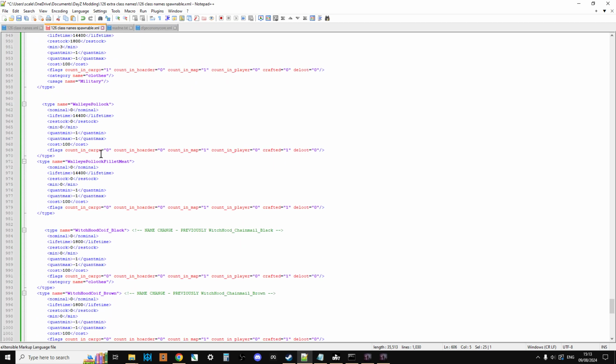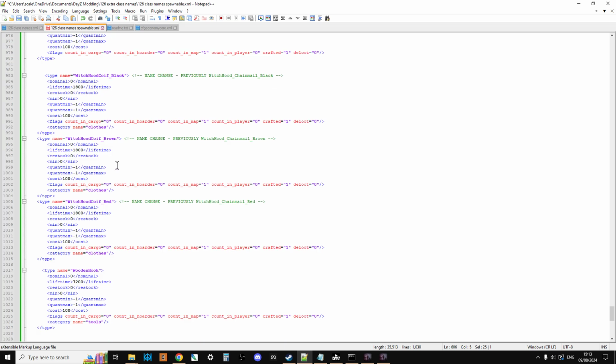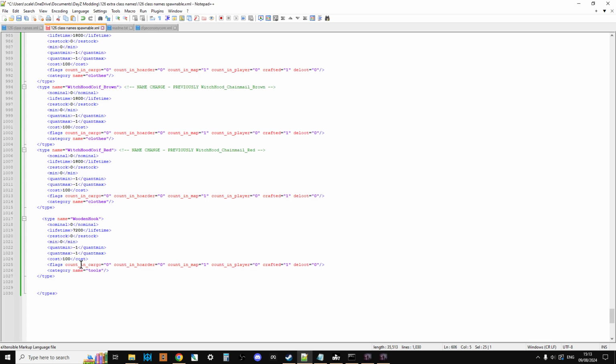The new fish. Tell you what I haven't seen, which I'll have to go back and look at, is the new lure. I'll have to go back and check that. But there's the wooden hook as well, which is crafted, obviously.